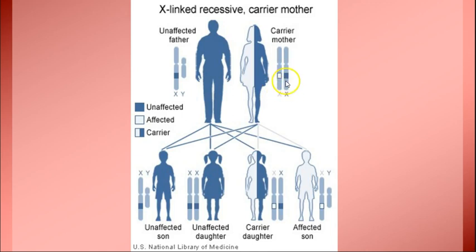You can get one of these or one of these, okay? And so what that results in the children is here for the boy, let's say this boy gets the unaffected X from mom, he's got the Y, he's unaffected. This boy, on the other hand, got the affected X from mom, and he's got the Y, so he is affected. The girls also have two possibilities. They'll get the unaffected X from dad, and then from mom, they're going to get either the affected X, so this daughter's a carrier, or they'll get the unaffected, which means that the daughter is completely unaffected and cannot pass on the gene. The mother was a carrier and she can pass it on. This heterozygous daughter is also a carrier and she can pass it on.